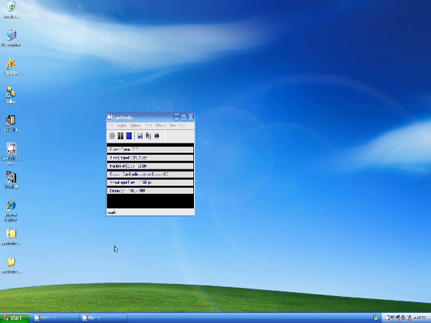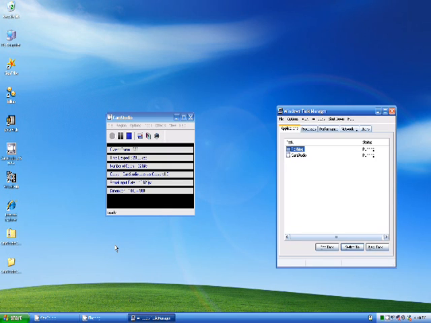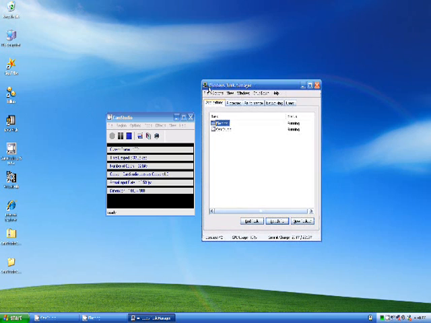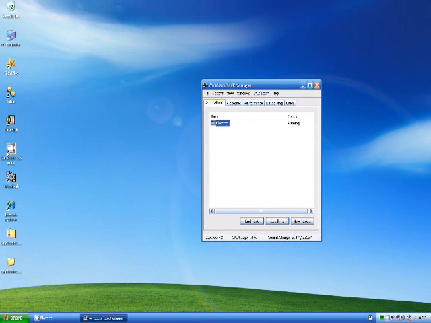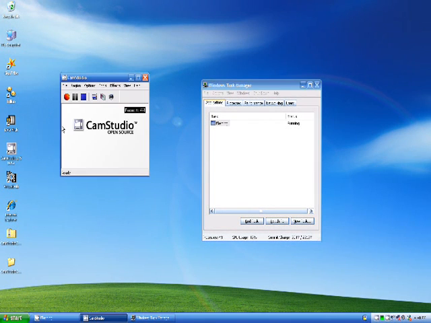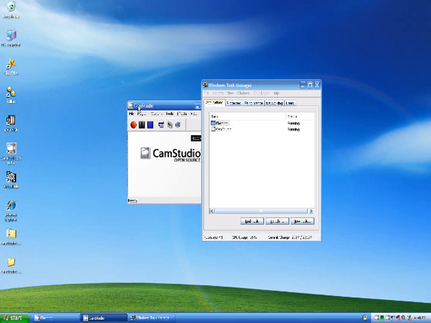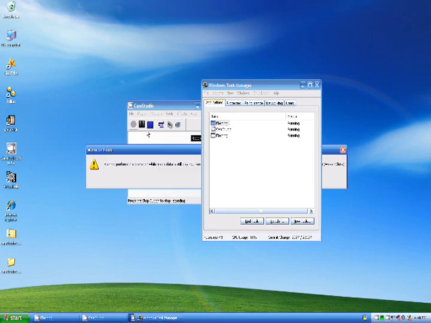So what I did was I just went to the task tray and said end task, but it gave me this weird little bug, and I'm going to show you that bug today. So, what I'm going to do is open another instance of Camstudio and start recording with it.